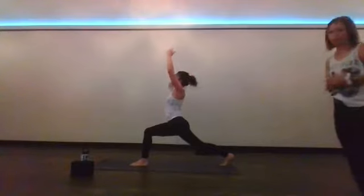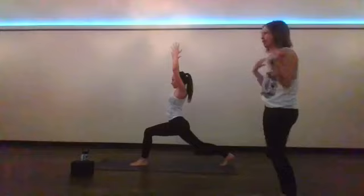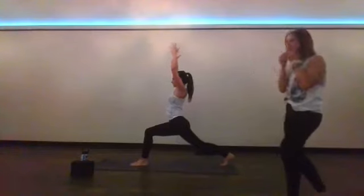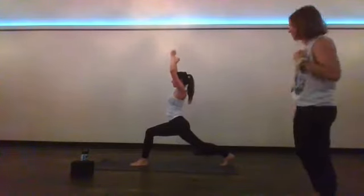Build that foundation again with your feet. Where can you go deeper? Where can you let go? If you're tensing up in your shoulders or your jaw or your brows are squeezing together. Hands to heart center. Inhale as you lean it forward, nice long spine.